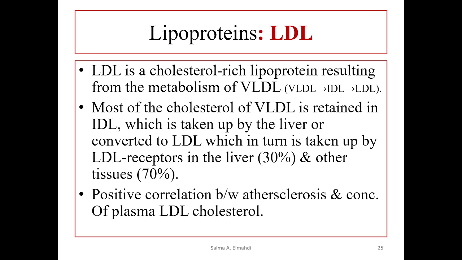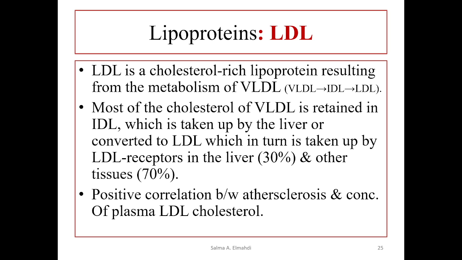So VLDL will initially form IDL, intermediate density lipoprotein, which in its turn forms low density lipoprotein, LDL. Most of the cholesterol of VLDL is retained within IDL, which is taken up by the liver, or converted to LDL, which is taken up by the liver, 30%. However, the majority of LDL, 70%, will be taken by extrahepatic tissues.